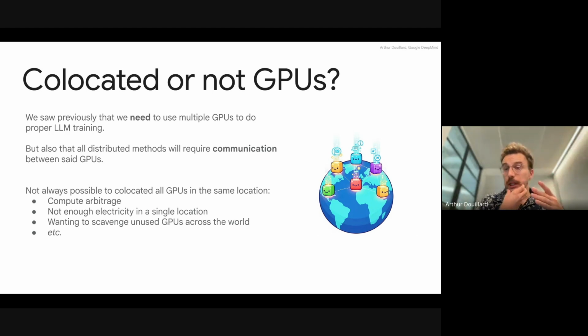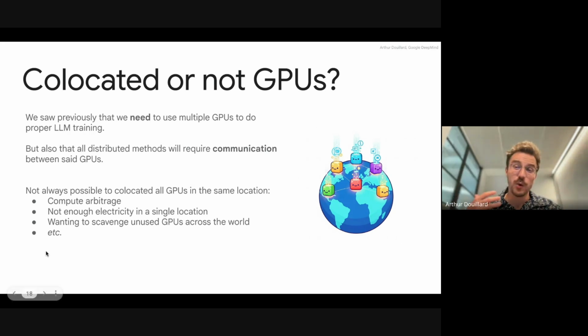So that's why people basically try to just cram as many GPUs as possible into a single location. For example, I think xAI with Elon Musk managed to put like 200K GPUs in a single location, but they really struggled, and they had to have some portable gas plants in order to have enough electricity in that single location. But it comes with a price.